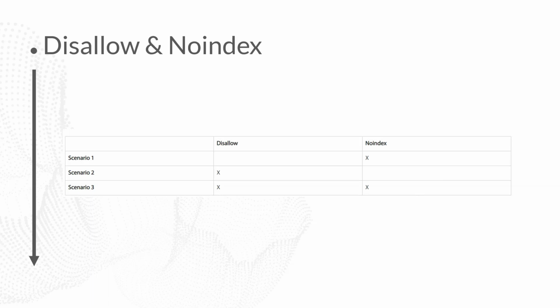It's as if you only specified the disallow, and that's because the meta noindex is specified at the page level. So if you're saying to Googlebot that they're disallowed from crawling a page, they're not going to go and look at that page. They're not going to see the code contained on that page, including the code of the meta noindex tag. And as a result, they're not going to know you specified a noindex. And this gets to another reason why the disallow is probably something you generally aren't going to use. If you want to prevent something from showing up in search results, which is more often than not the thing you're actually trying to control, then you're going to want to use the noindex tag, not the disallow.